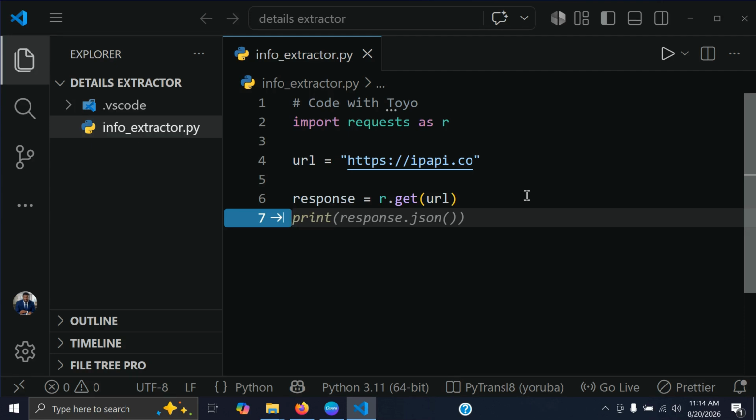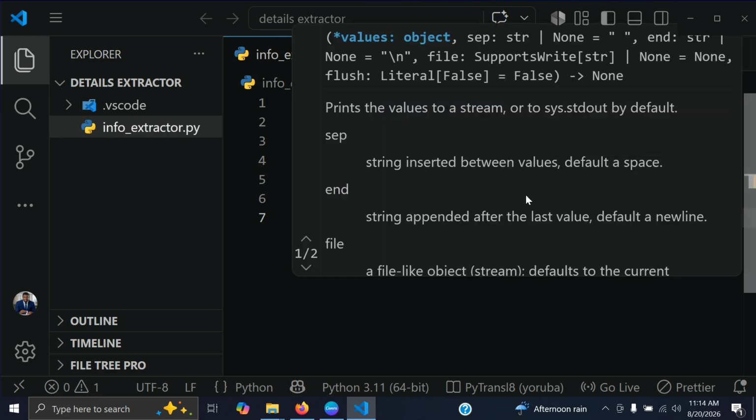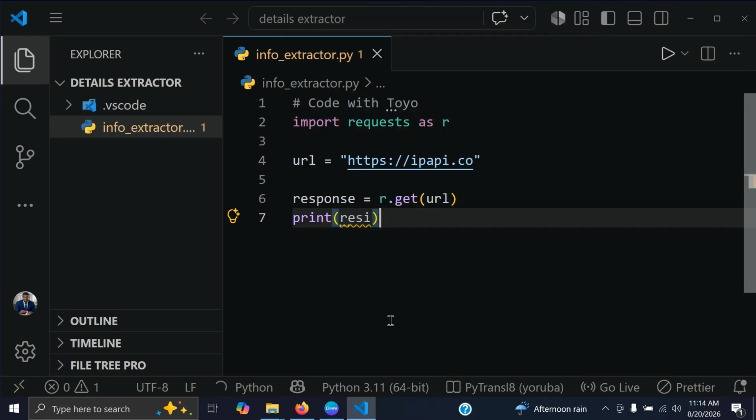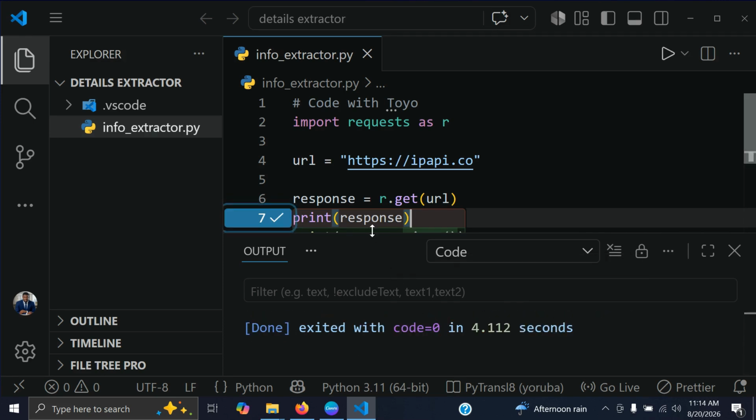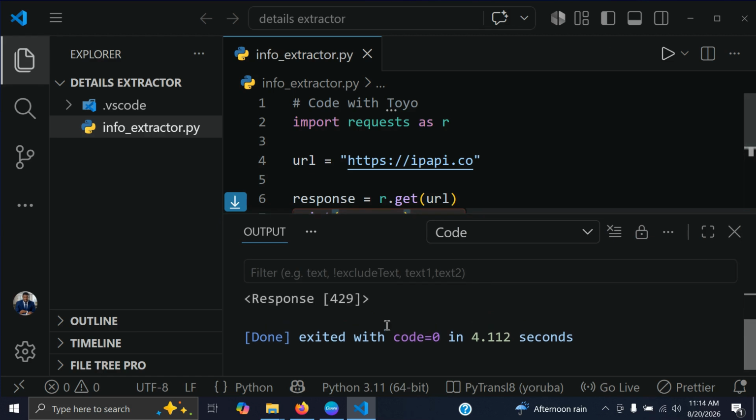Let's print the response and see if we got to the part we want to get to. If I run this, it should give us a response. What can we see in our response?